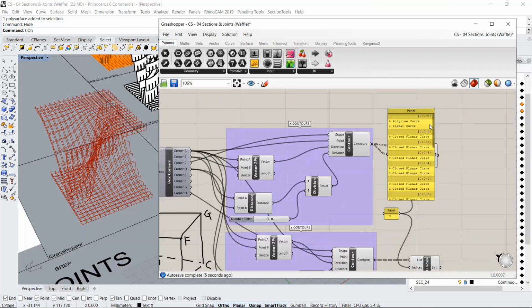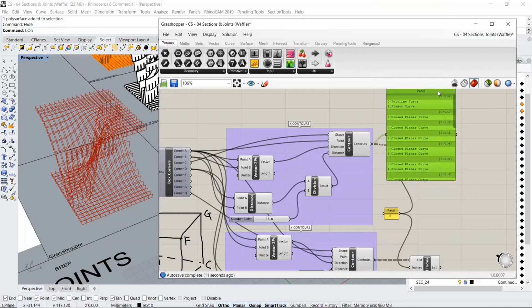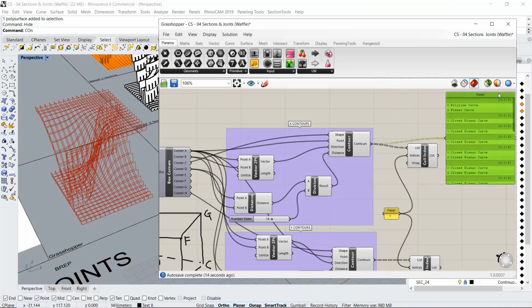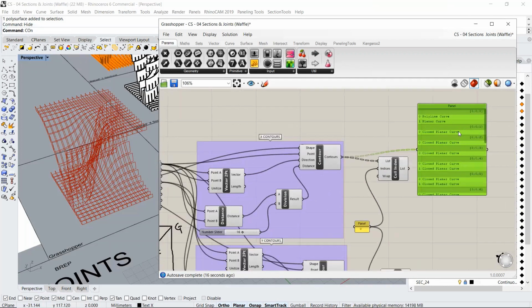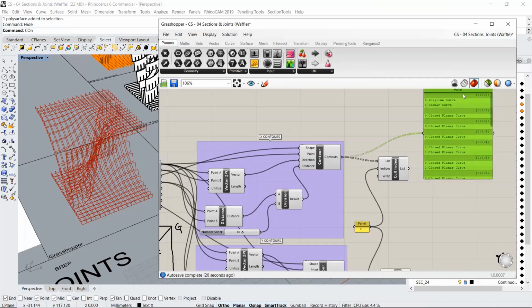So it says, if you read this panel, it says closed curve 0, 0, 0, 1, 0, 1. So it's creating one curve for each, but it's not one group. I wanted to group all the X together and delete the very first one.